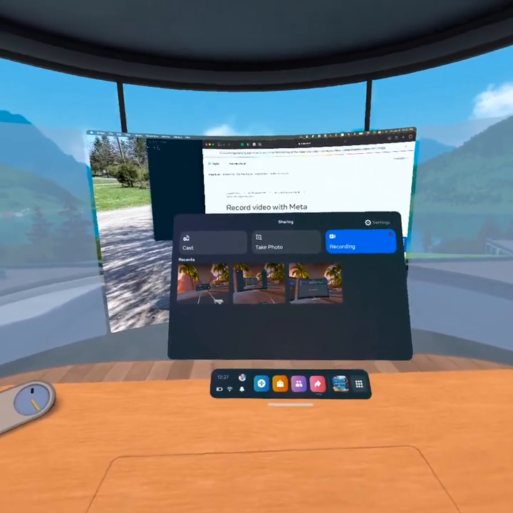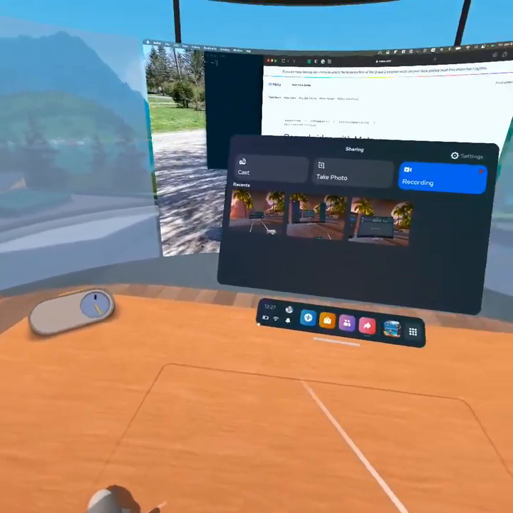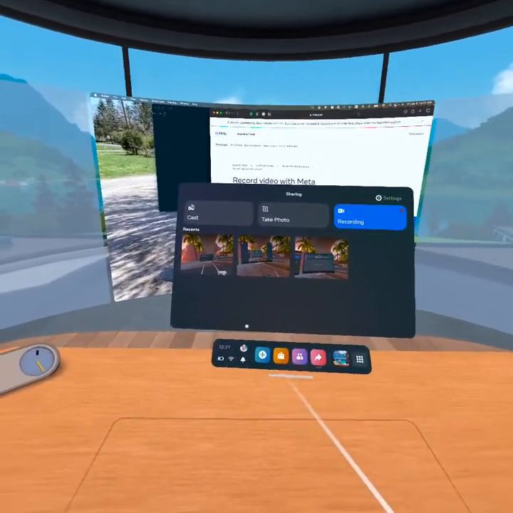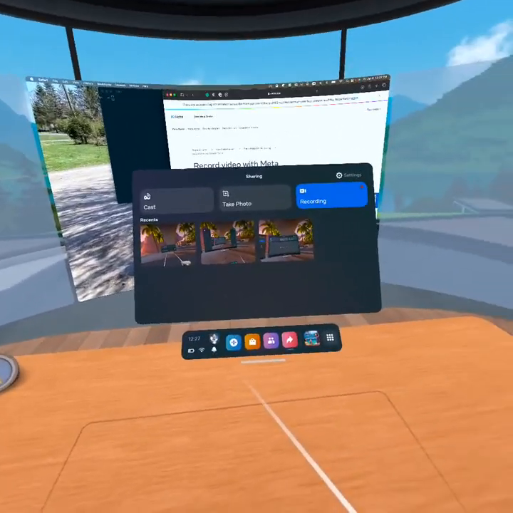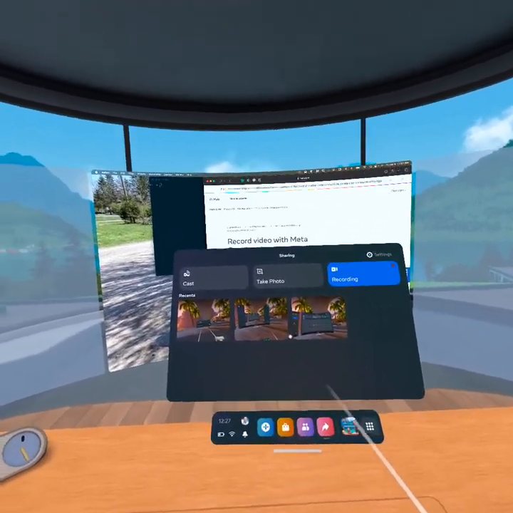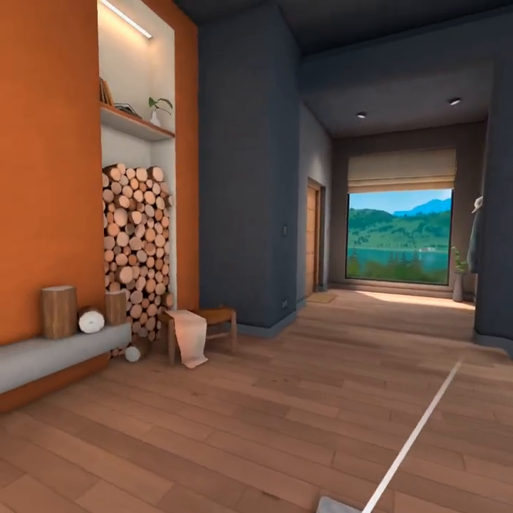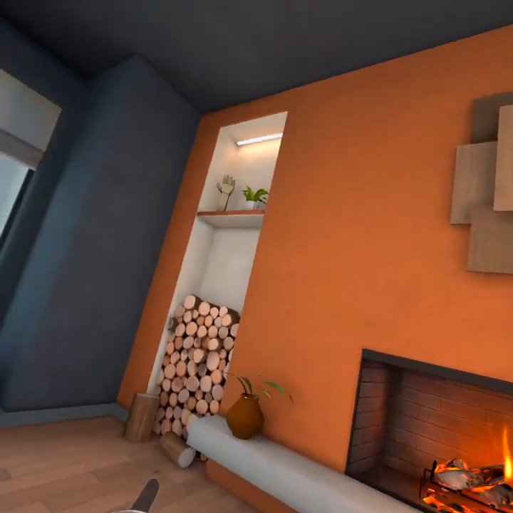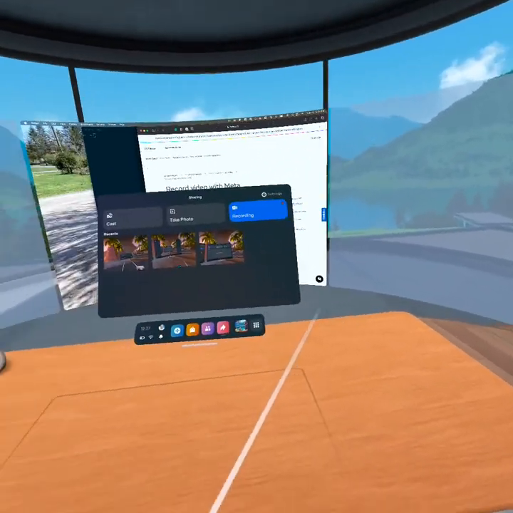Hey, this is just a quick video recording of using the Horizon Workrooms with my Meta Quest 2 linked up to my MacBook Pro. A couple of people at work were asking me about this because I told them I was playing with it, and I just wanted to show what it's like. So this is me inside my Horizon Work office. Obviously much fancier than my real office, though my real office is nice.